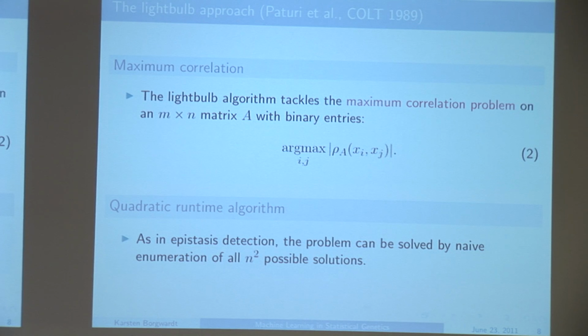And now what they wanted to find out is how efficiently can they determine the pair of light bulbs which is most often both on or both off? Or in other words, which is most often in the same state. So they're trying to find the maximally correlated pair, where they define correlation not in the way Pearson did, but rather their correlation score is the probability of being in the same state. Now, of course, you can solve this problem using exhaustive enumeration. You can exhaustively check all pairs of light bulbs in your data set and check how often they are in the same state across your m points in time.